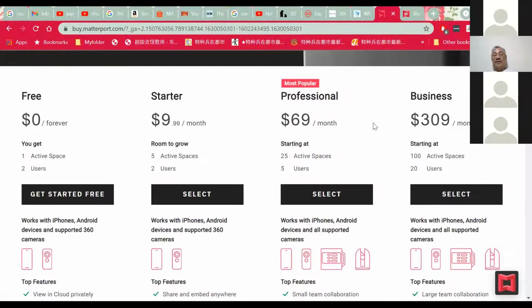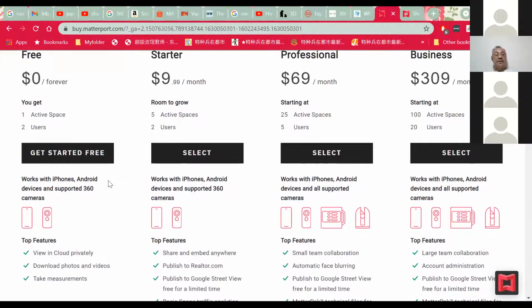Then you can have this camera, and after you buy the camera, you can select their professional plan, about $69 per month. You get 25 active spaces and 5 users. Or if you want to try, you can use the always free plan, with one active space and up to 2 users who can view the space.